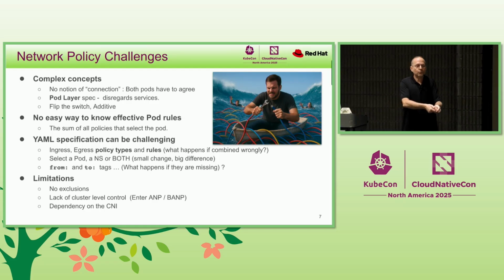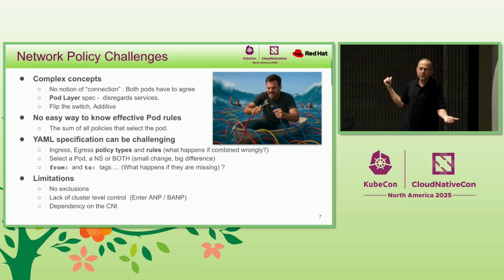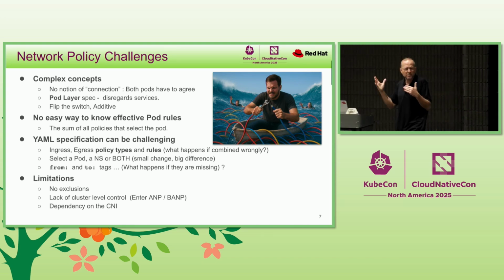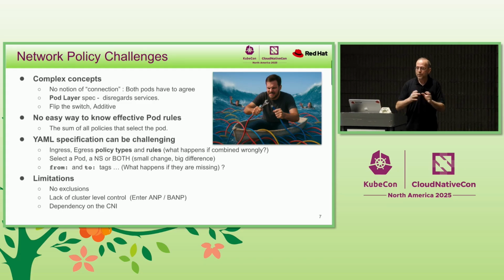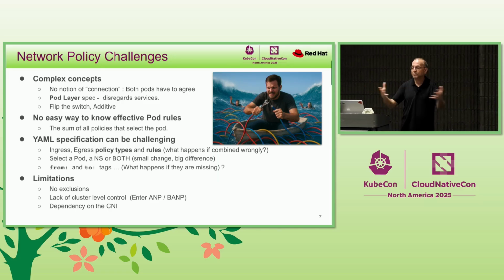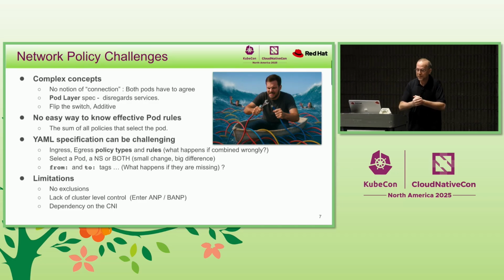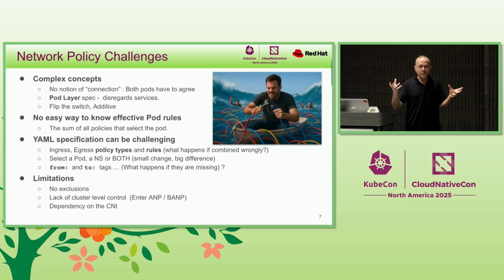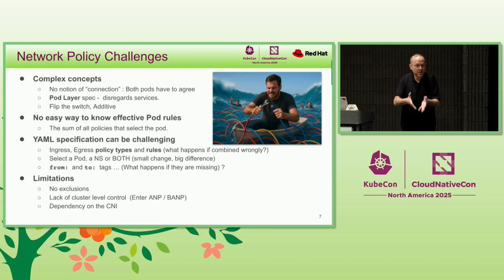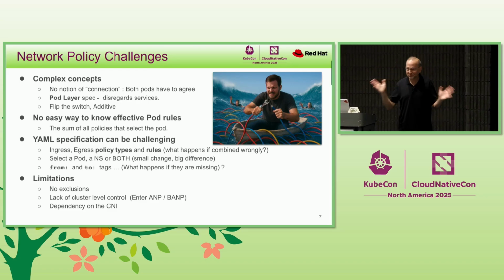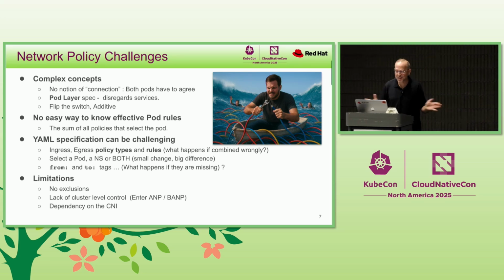Because I just allowed one port, but all of a sudden it breaks another. I don't know that I'm ready to do that. I'm not even sure that I know what communication needs I have for my application or somebody else's application in the same namespace. So you have to do the math. In order to figure out what rules apply to a particular pod, you have to sum up all the policies that select the pod, or even ask yourself, where is the policy or the policy rule that is responsible for this connection being allowed or denied? Very difficult question to answer.